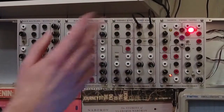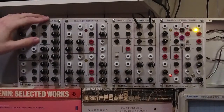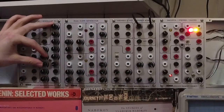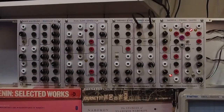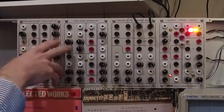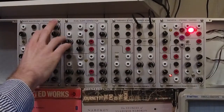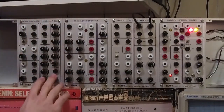And so there are all sorts of different classic Serge circuits, some of which are very obviously synthesizer applicable, something like the mixer or the filter here, and others which are a little weirder, like the SSG over here. But anyways, just getting through, the resonant EQ is a 10-band equalizer, similar to an equalizer on your mixing console, but much weirder. It has 10 bands from 29 hertz all the way up to 11 kilohertz. And you can do feedback in it, and these bands will resonate quite loudly. It really colors the sound in a very interesting way. But there's no real voltage control over anything.